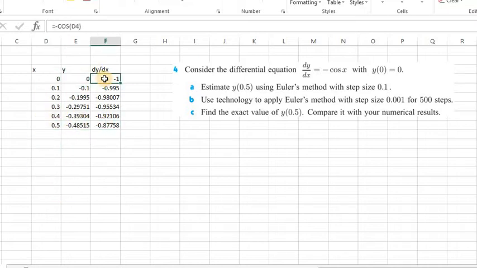And then the rate of change when x is 0 is negative 1, with 0.1 steps. So this one is 0 plus the step 0.1 times the rate of change, and so on and so on. So y(0.5) is this one. When x is 0.5, y is negative 0.48515, those digits.